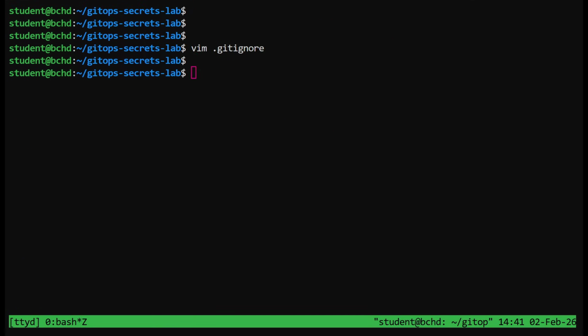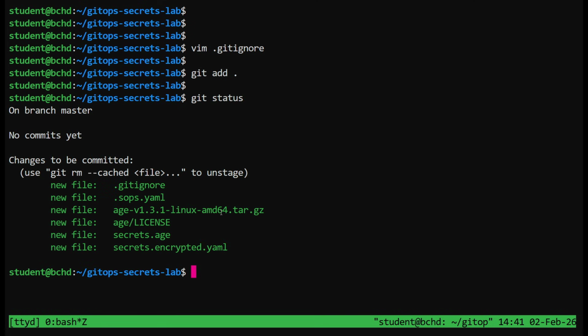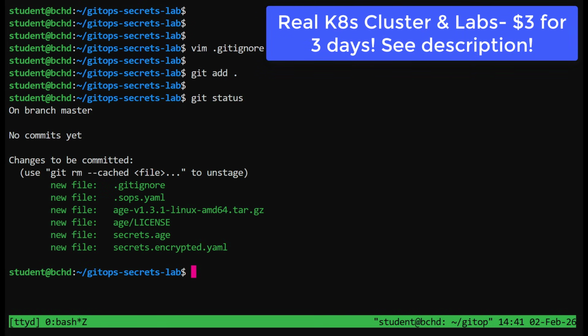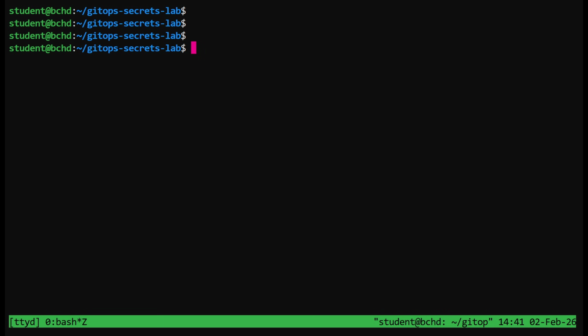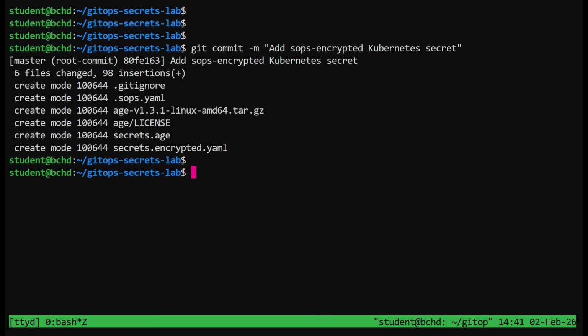So let's test it. We'll run a git add against all of our repo's files and directories, and if we did our job correctly, we shouldn't see that any of our sensitive files are going to be committed, and they are not. Just remember that sops.yaml is just our rules for how SOPS works. It does include our public key, but that's okay. Secrets.encrypted.yaml is, well, encrypted. And what we don't see are any of our plain text files or our keys.txt file with our private key inside of it. So at this point, we could confidently commit and we're ready to rock.